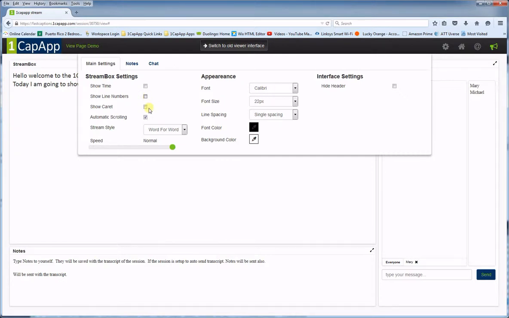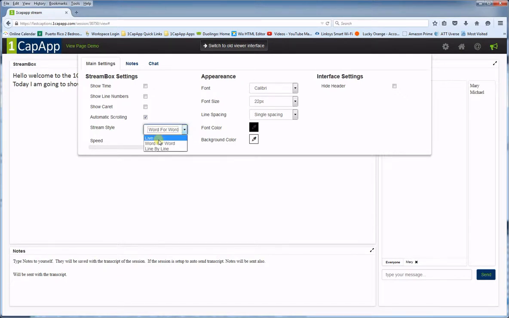So I can either show them or not show them. I can show caret where the next word's coming out, or I can auto scroll, which means that when I run out of space here, it will automatically jump up to the next line.